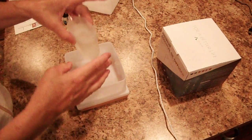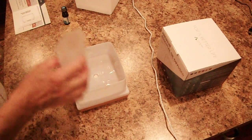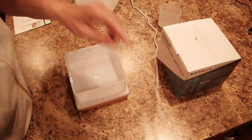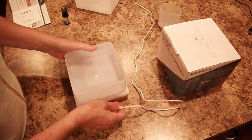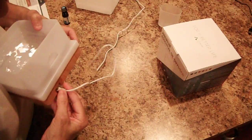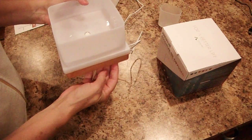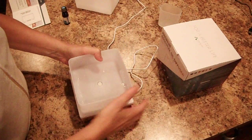Now this cup — even though I'm not going to fill it all the way, I'm just going to put it there. I should have plugged it in first. I always try to remember to plug it in first so you don't accidentally spill the water — it plugs in right there. It also has little rubber feet on the bottom that I took a picture of that you can look at.